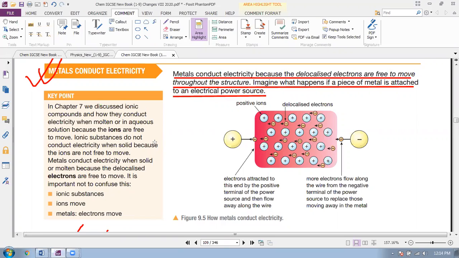Any metal, such as sodium, potassium, calcium, zinc, when it reacts with water, forms metal hydroxide and hydrogen gas. Metals which are less reactive than hydrogen, such as copper, cannot react with water. That's why copper is very good for making things like water pipes, as copper does not react with water. Even copper does not react with acid, as copper is less reactive than hydrogen.